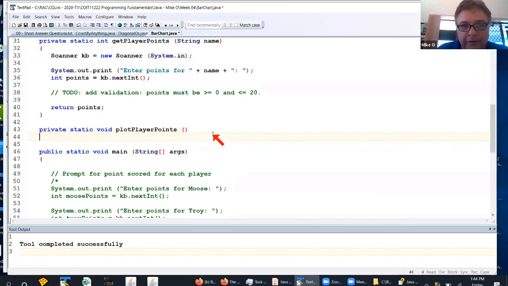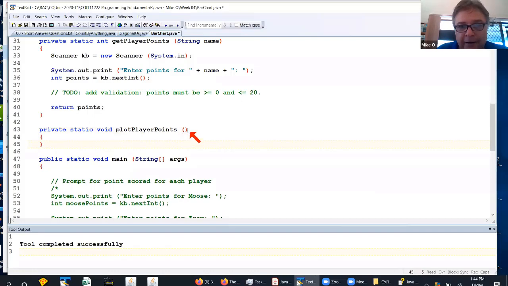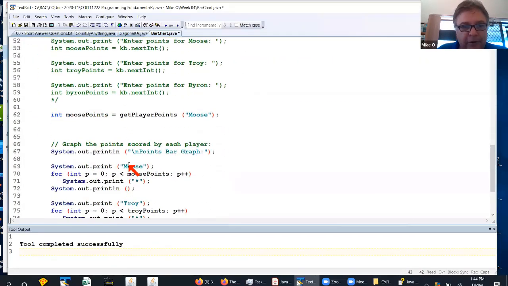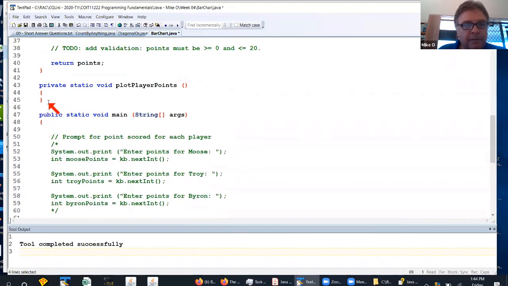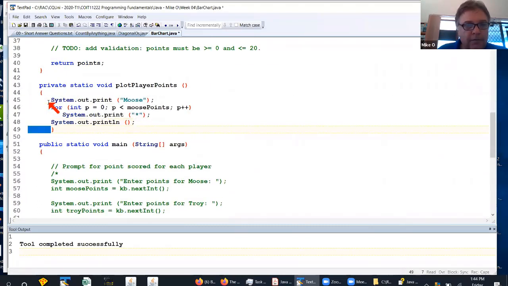We're not sure what we're going to need for that yet, so I'll just leave it with empty brackets now. Let's copy up some code. So we want to do this sort of thing up in there. What does this method need to do its job? Well, it needs the number of points, so it knows how many to plot, and it needs the name of the player to plot for. So we need to pass through 2 bits of data here: the name of the player and the number of points they scored.